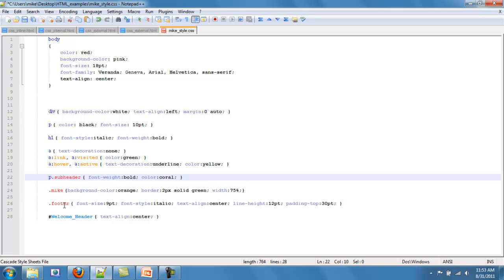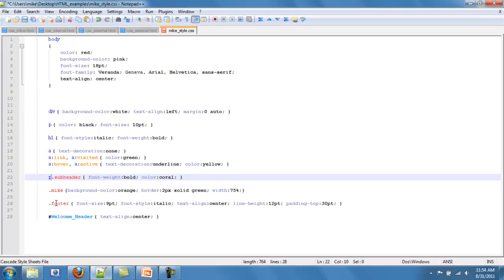So when we're looking at classes, we're looking at formatting that will likely be used more than once on the page or throughout the site. So classes are to be reused. IDs are generally things that will only appear once or very infrequently on the web page. These things would be like the headers. We could have a specific class that did bold, italics, and underline, and then every time we wanted to bold, italic, or underline, we would call that class. So we might call it 10 times on the single page, but we would probably only have one welcome header.